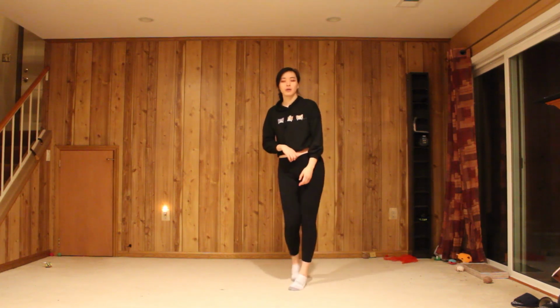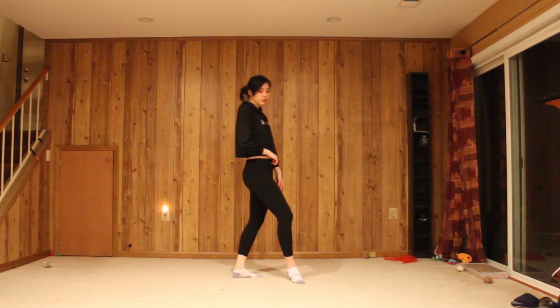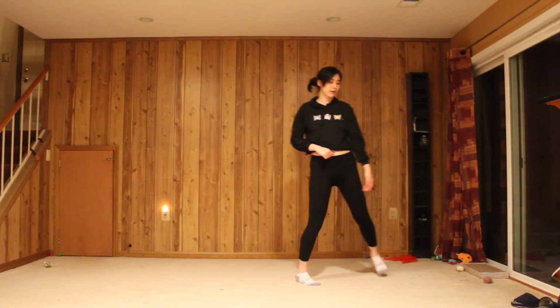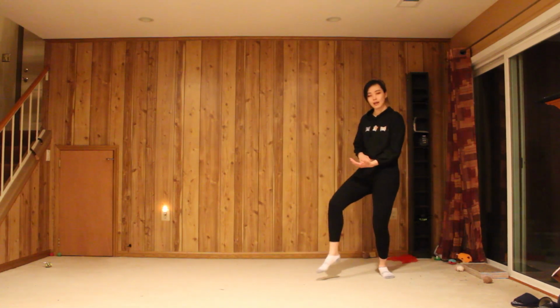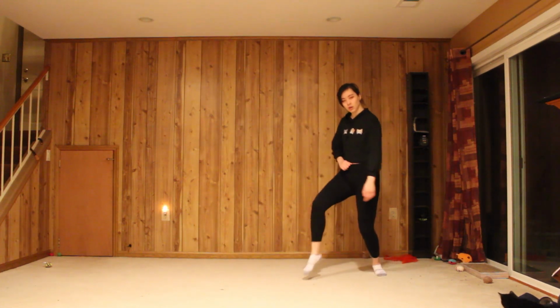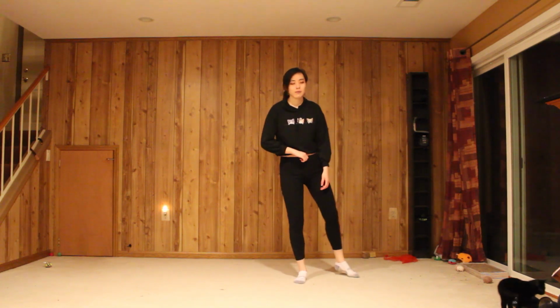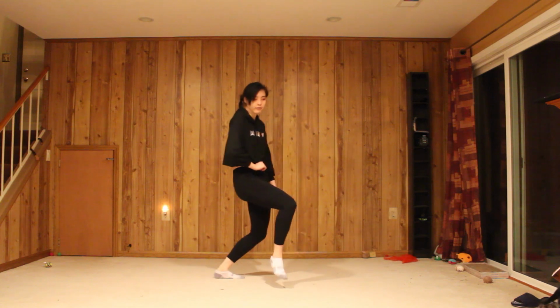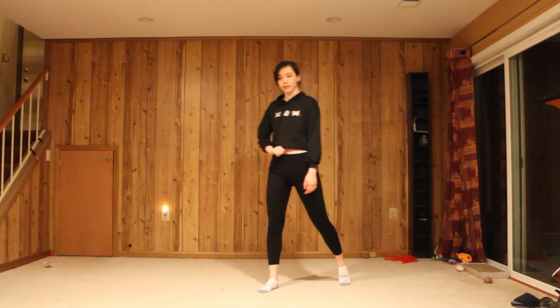What you're doing is you're going to step back onto your right foot and bring your left foot up, forward onto your left foot, then out onto your right foot, bring your left foot up again, forward onto your left foot. And you're doing that one more time. So this is boom, boom, boom, boom. So that'll be 3, 4, 5, 6, and.